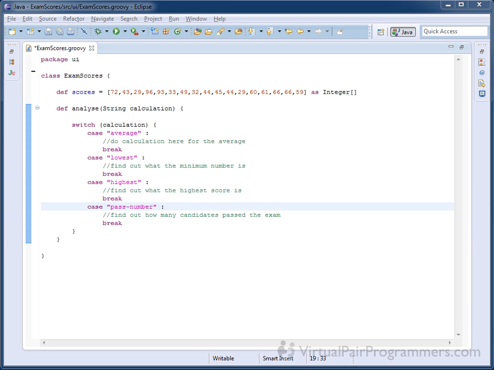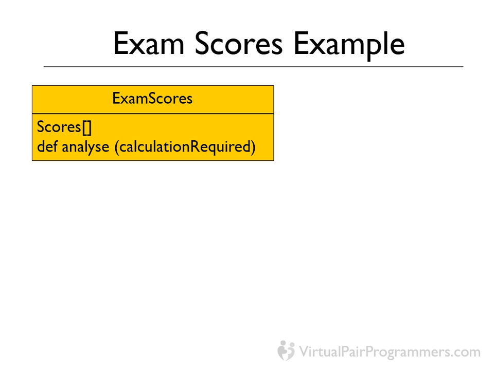If you have done Virtual Pair Programmers Java Fundamentals course, then you should be reasonably comfortable with the code structure we're about to see. If you find the structure confusing, however, then don't worry, because this is a structure we're going to be replacing quite soon with a better Groovy way of programming, and it's enough maybe to realize that this is a structure which is more time-consuming and complex to create than we need when we program in Groovy. So what would this structure look like? Well, we would probably do something like this.